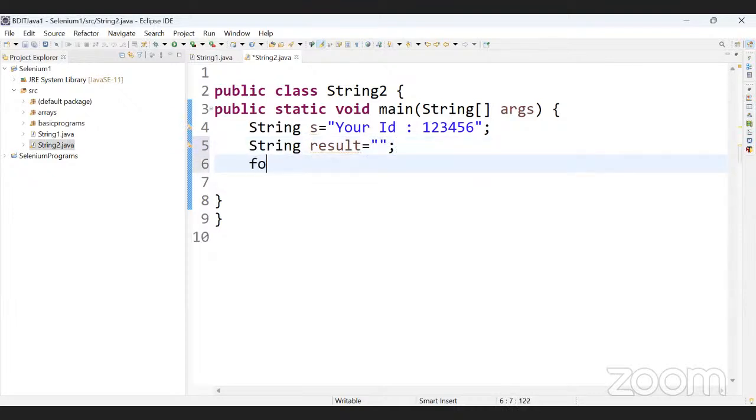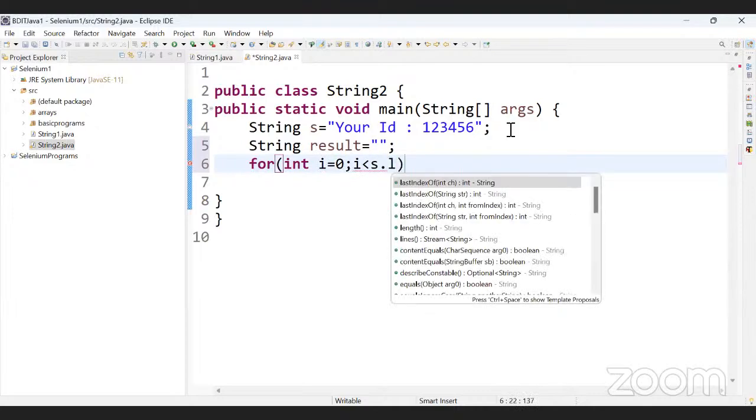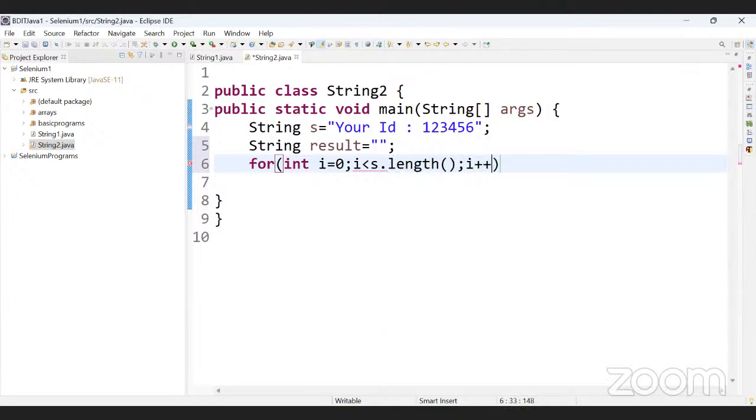Then I will run my for loop. Index starts from where? 0. I equal to 0, I less than s dot length, I plus plus. It is running for each and every character.